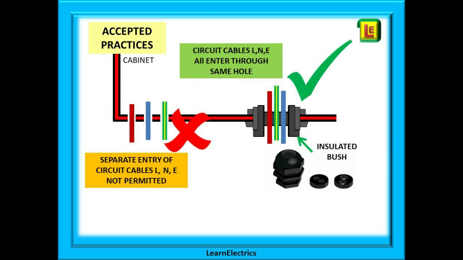The main tails and main earth conductors that enter the consumer unit must not enter through separate holes in the cabinet. Using separate holes will cause eddy currents that may cause a temperature rise in the cables — all three conductors must enter through the same hole. This is usually achieved by the use of a plastic squash gland with an insulating rubber bush or grommet to protect the cables. This same rule applies to all the other circuit cables: the phase, neutral and earth for each circuit must pass through the same hole in metal consumer units.